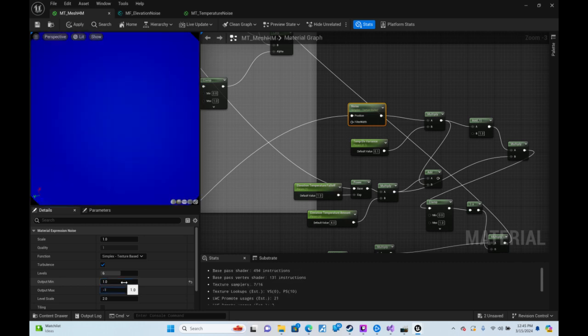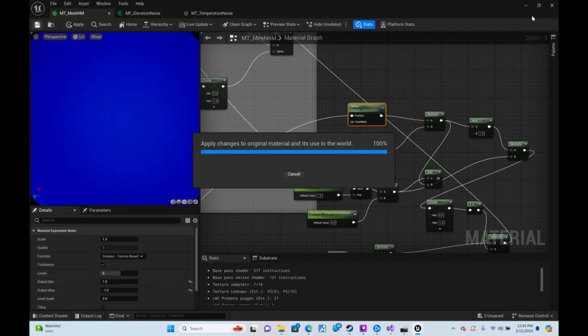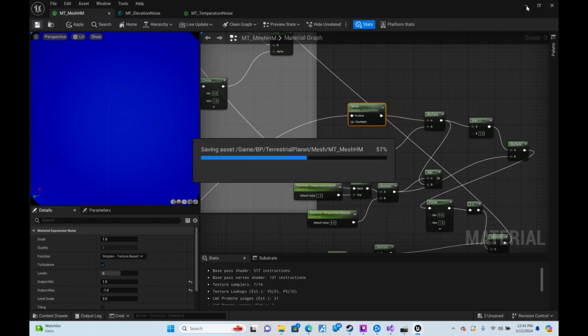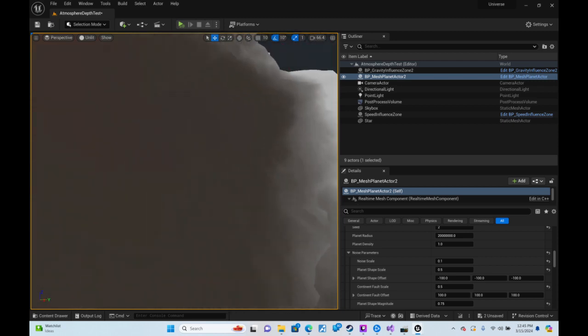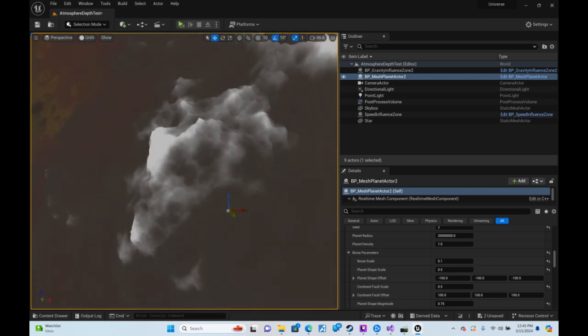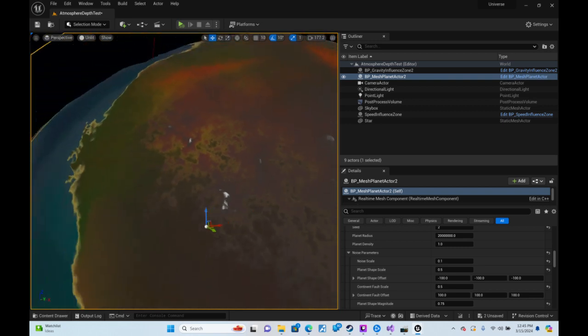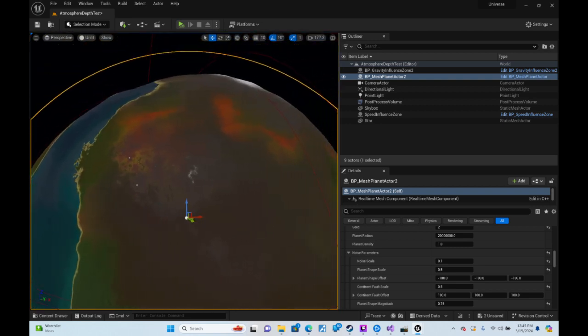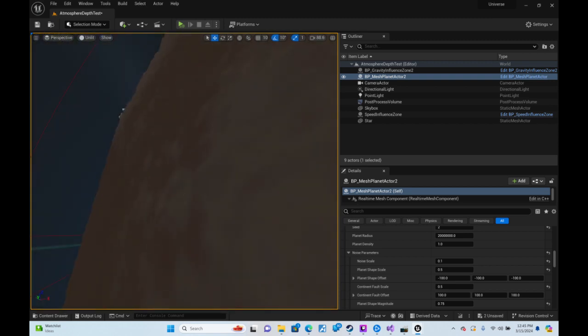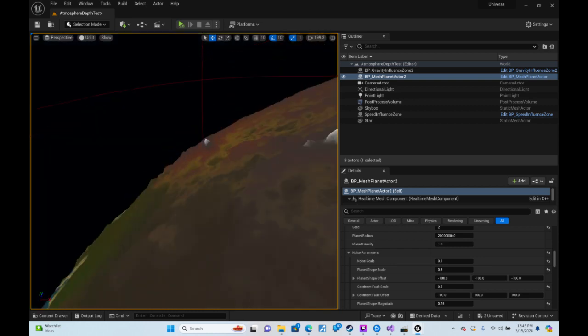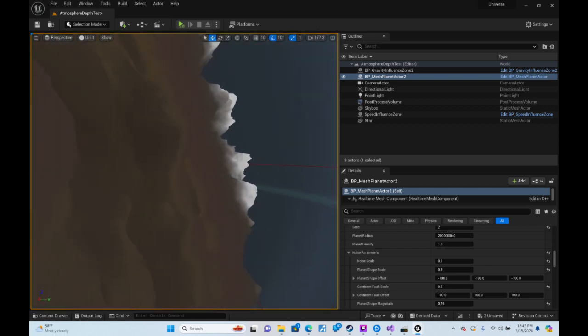And a -1. Let's give that a shot too. Flip the noise. Yeah, there we go. Now we're getting that kind of spindly change there. I think that's starting to look pretty good.